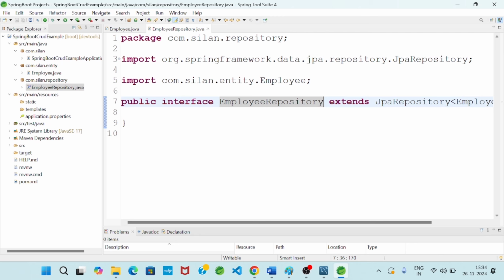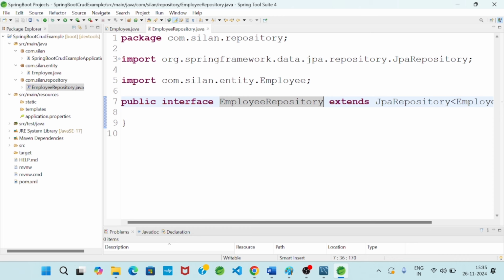Our problem statement is to perform CRUD operations, suppose I insert one record or multiple records. JpaRepository has some built-in methods, and I will use those by the EmployeeRepository object.